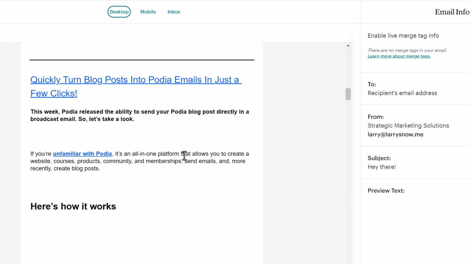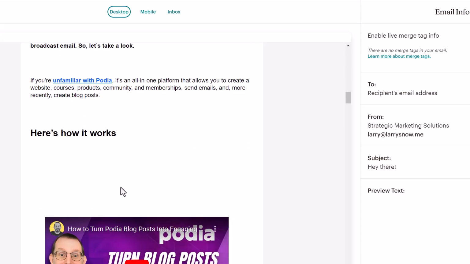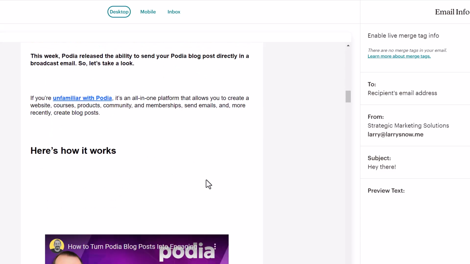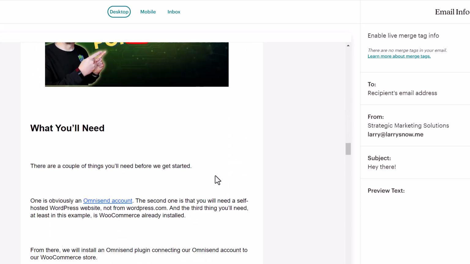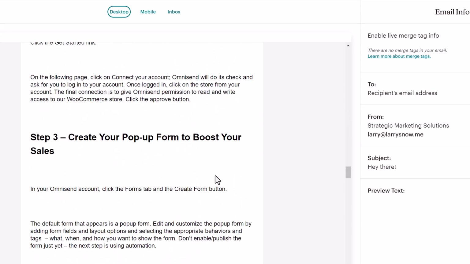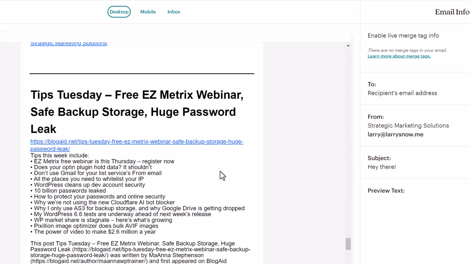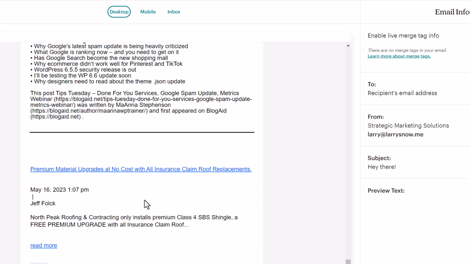So it brings in the entire blog post. What I don't like is all this extra spacing. So that's something to be concerned about. So that is one full blog post. And here's the second full blog post. And if we keep on scrolling down here, we'll see Mayanna Stevenson's version. You see here that she puts bullet points in her descriptions, her excerpts. So it comes in a little bit different. And at the very bottom here, we have our Wix option.